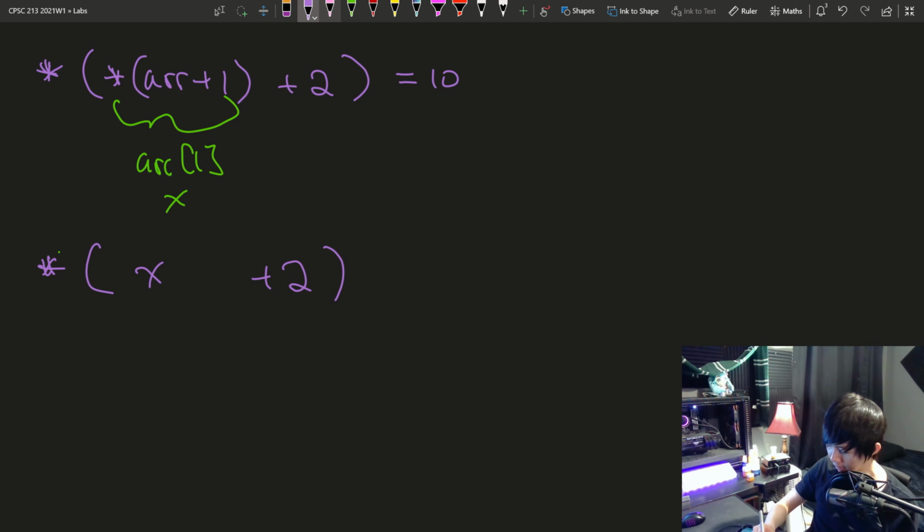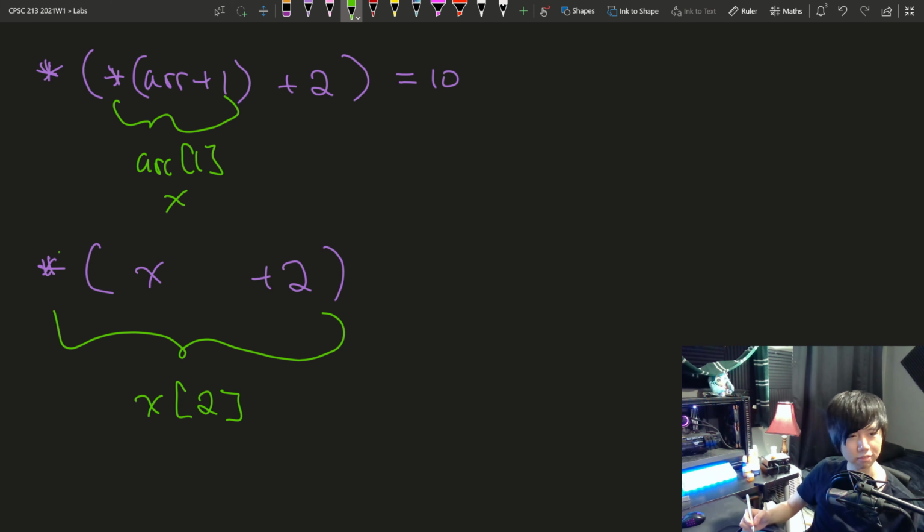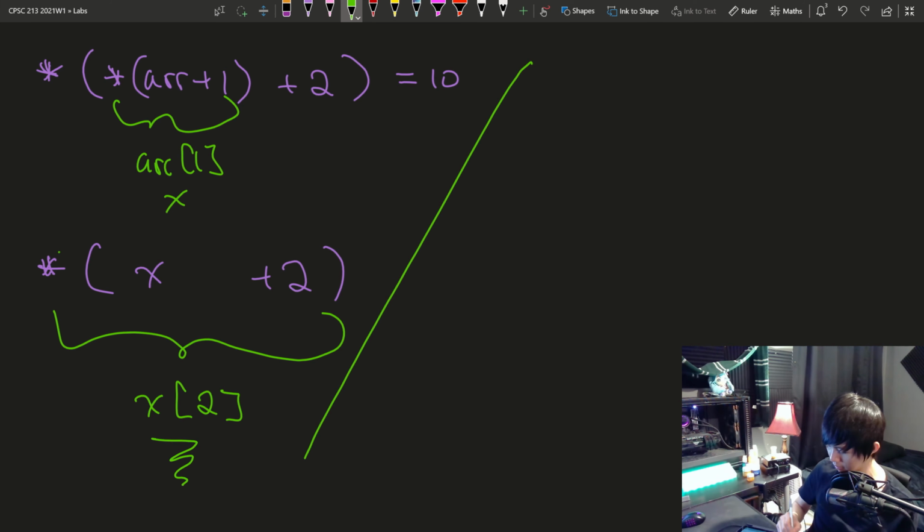Okay. And if we look at this as a single array access, this is just x at 2. Right. And then we put this all together, we substitute for x here. So this becomes array 1 2. Right.